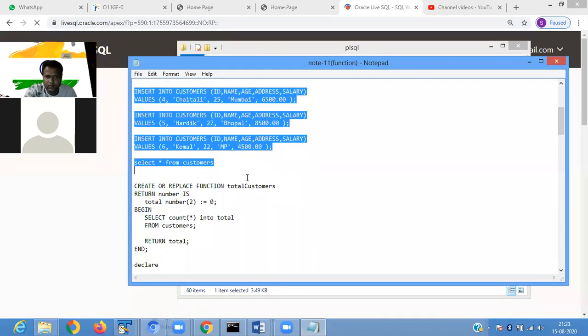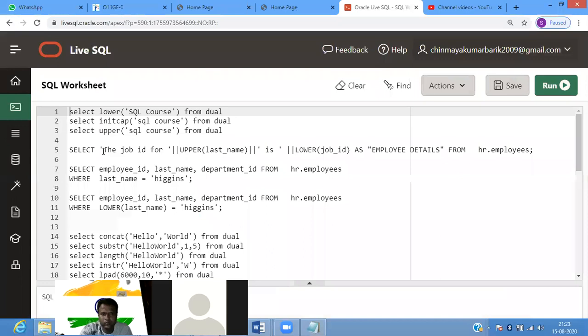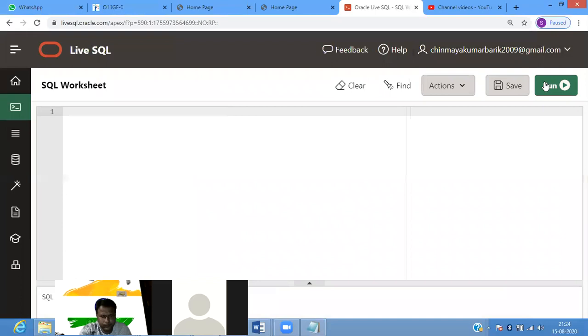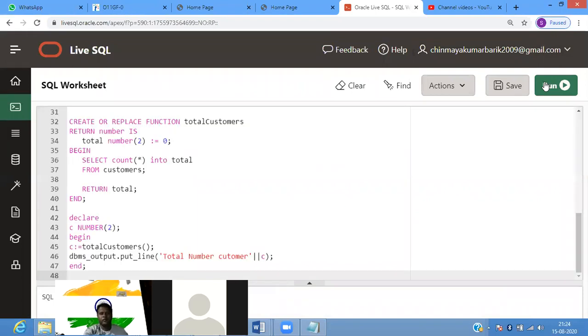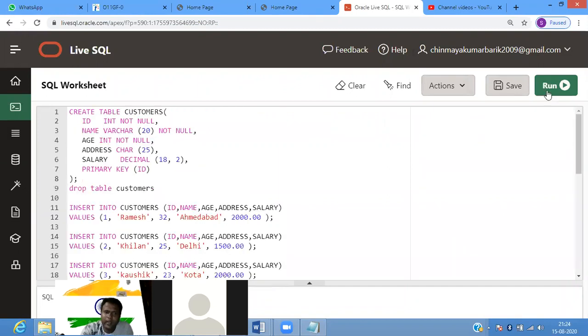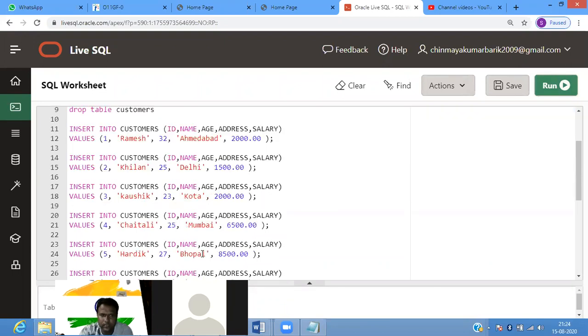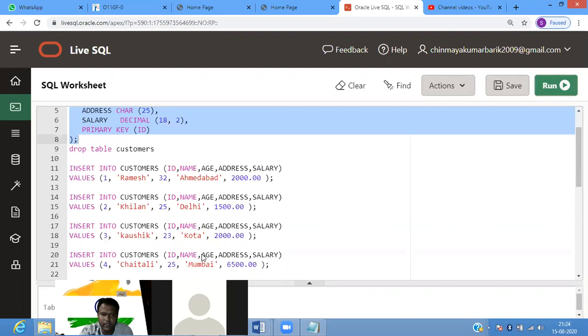Now, again I move to this customer table. Create customer with ID and name separately. Then I insert the records in the customer table.